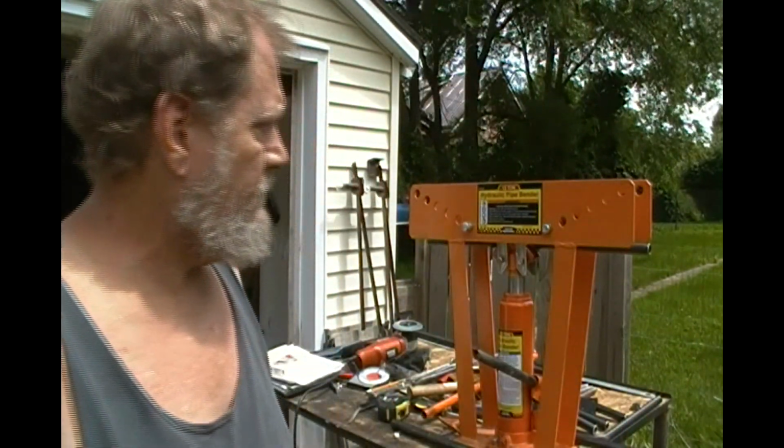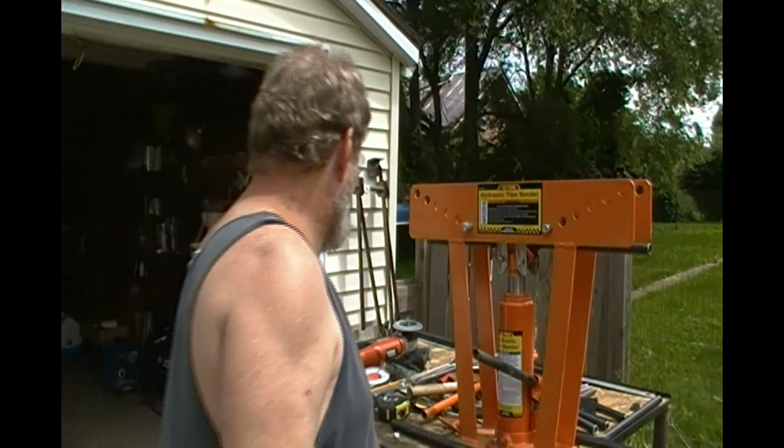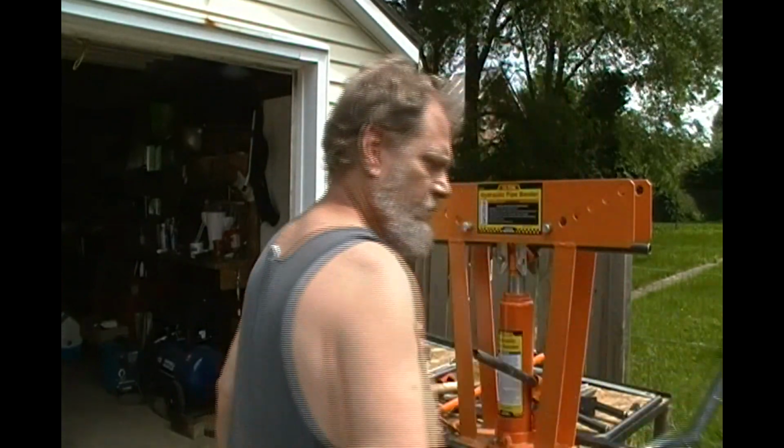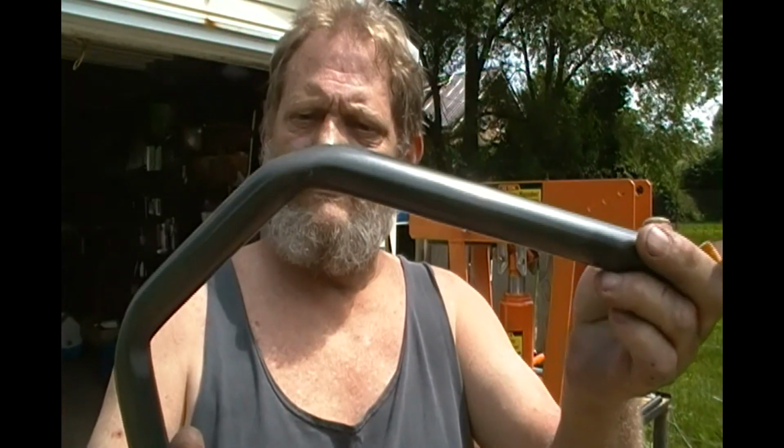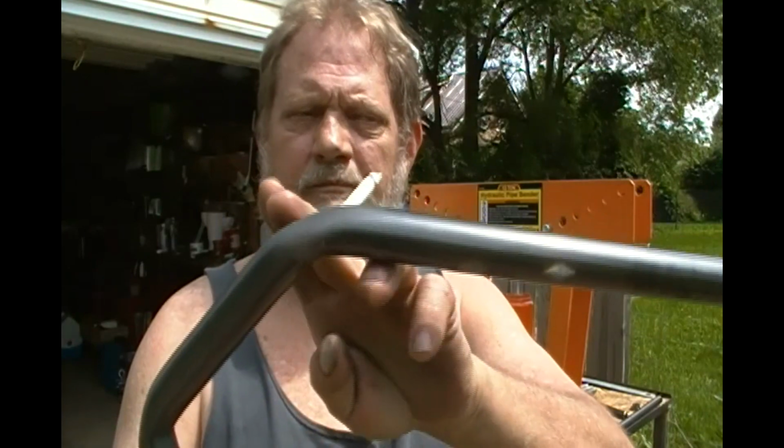I've got one in here now that I'm gonna try. It's got the rubber and the cap on it. And I think I may be onto something, but I'm still having a hard time. I was trying to do a 22.5 degree. No, 45, sorry. I'm trying to do a 45 here. I thought if I could do two 45s, it'd be better.